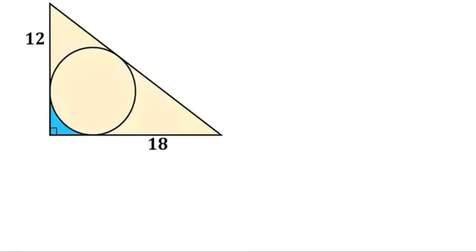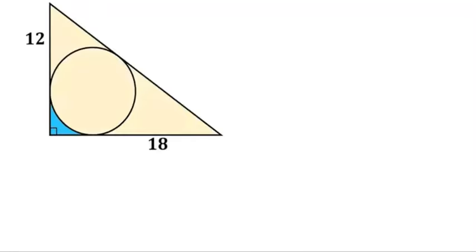Today we have this amazing problem, and this is for Geometry Olympiad. We're given a right triangle with an inscribed circle, but we have a shaded region, and that is what we're going to find, the area of that shaded region. This is interesting, isn't it? So let's see how we're going to solve this amazing problem.